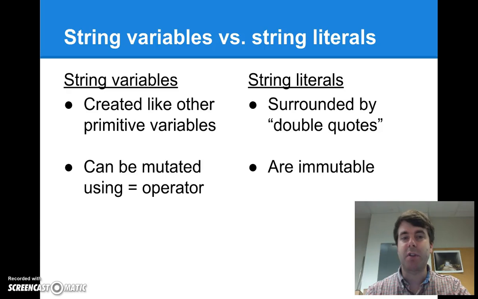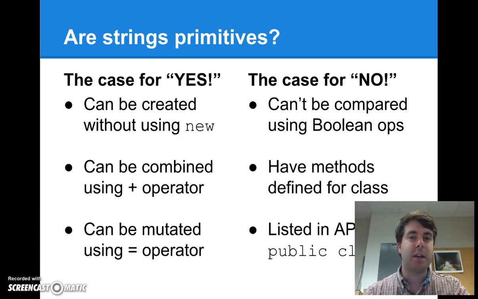Okay. Now we've talked about what strings are, let's consider this terribly stressful debate: are strings primitives? Why do we usually learn them at the same time as number primitive variables? So there are a lot of reasons why you could probably try to convince someone that strings are primitives. You don't need to use the word new when you create them like you would with an object. You can just say string foo gets bar.